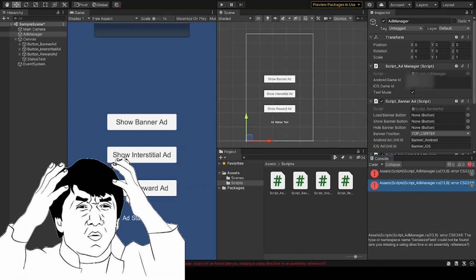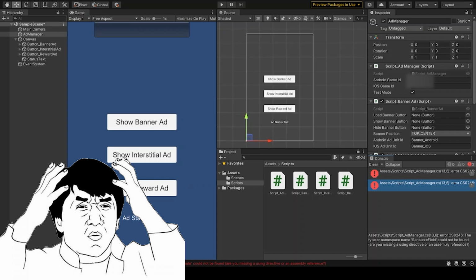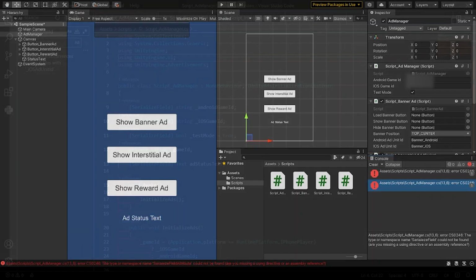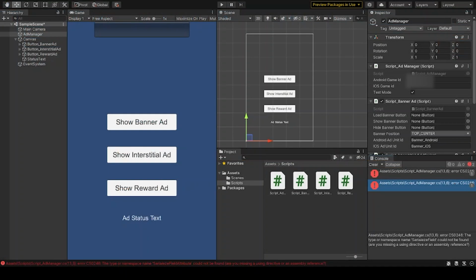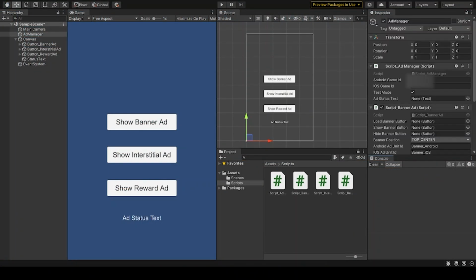Sensei, are you drunk? What is it today about these typos? All day only typos. Hopefully no more typos. Okay, no more typos. Now we will add our add status text here.